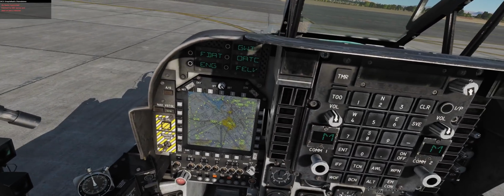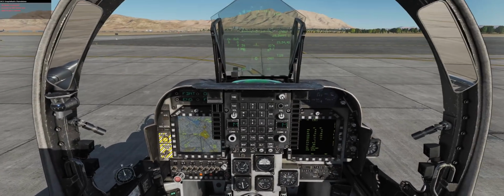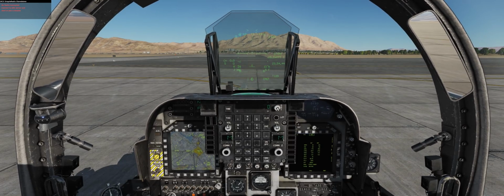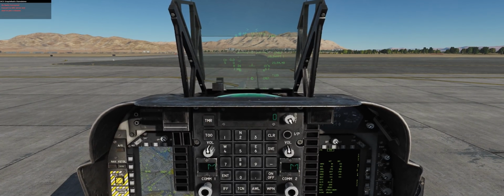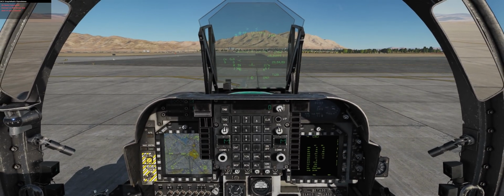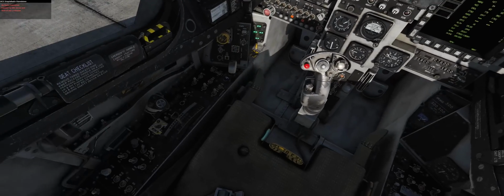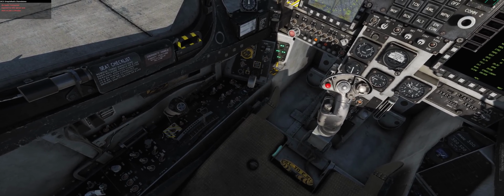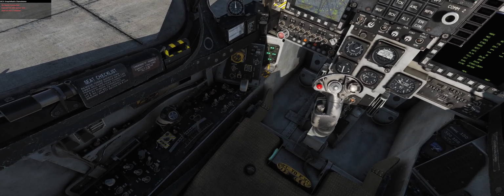Over here on the left hand side, we can feed all that information in. So I'm looking down at my controls here. If I put this into short takeoff and landing mode, like that, you'll see it showing you a 10N. Hopefully this recording is picking up my mouse, but there's a 10N there, which is the nozzles. So for takeoff, we're actually going to be at 60, which is degrees. And what we have down here on the throttle quadrant is this, which is called the stow stopper, or short takeoff stopper here. It limits how far back you can pull the nozzles. That's the nozzles, that's the stopper.